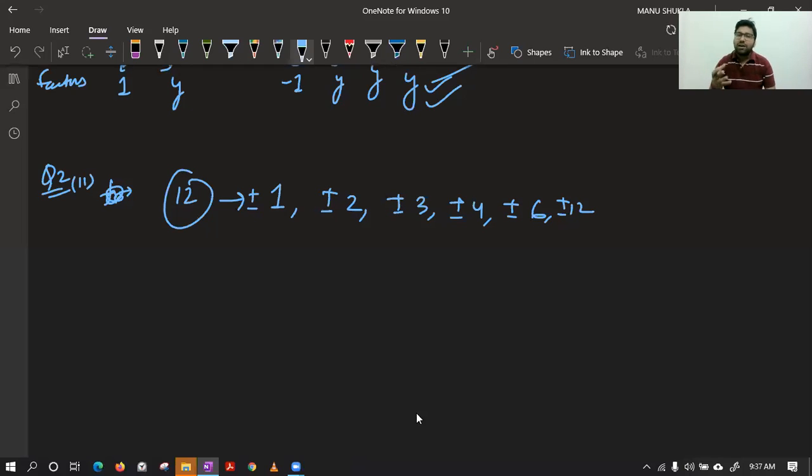But the thing is, we have not been taught all this yet. In class 7th, we are not told all these things. We will understand the same things in class 8th and class 9th also. Actually, they are trying to take you step by step. That is why they are not giving you all the factors. Okay.